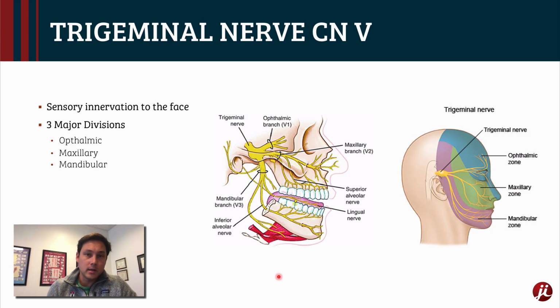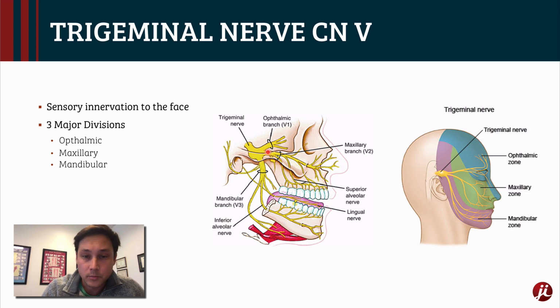So now for the trigeminal nerve, which is the coolest part of this dissection. And we'll find a lot of these structures at the same depth as we did the maxillary artery and all of its branches, because a lot of these nerves and arteries run together. So the primary purpose of the trigeminal nerve, or primary function, is sensory innervation to the face.